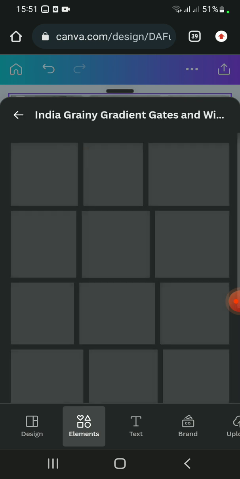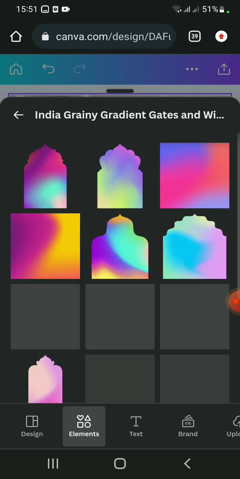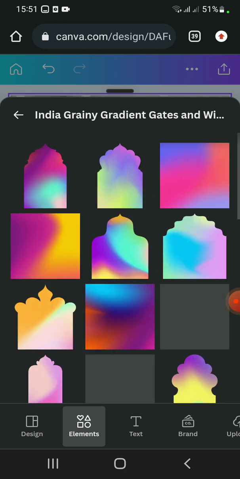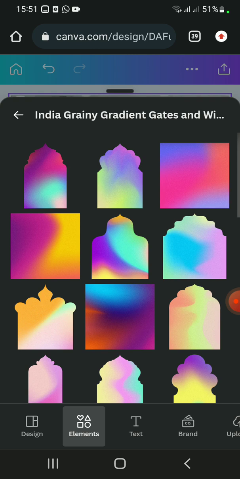Let me click on this. Indian grainy gradient kit, and you see there are different shapes, different designs.